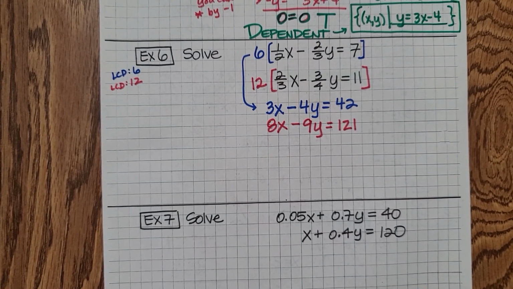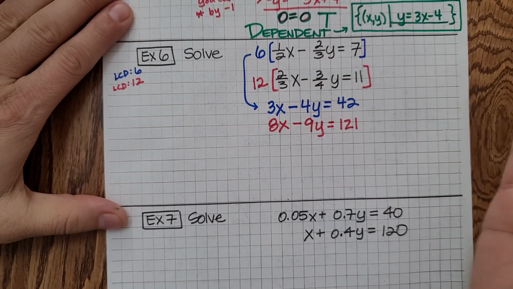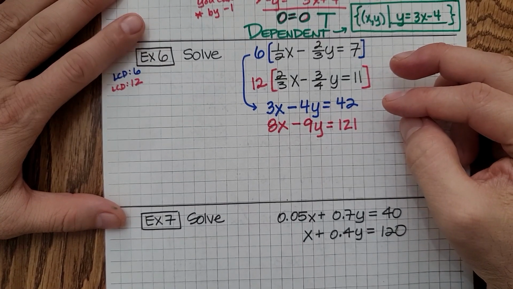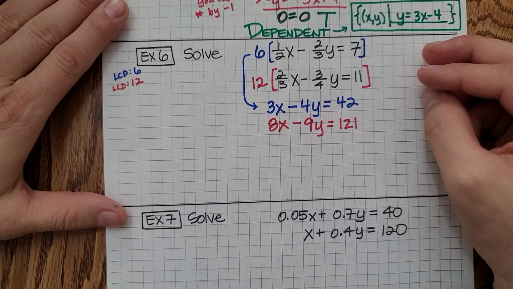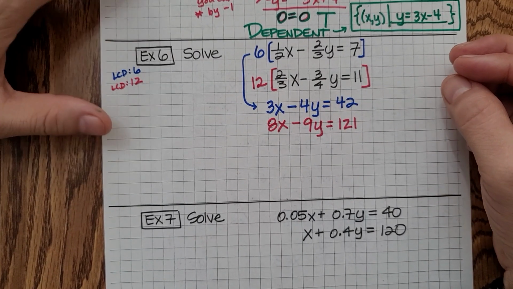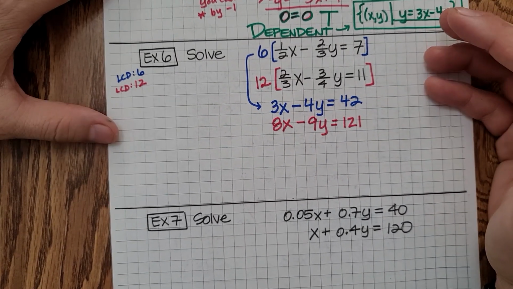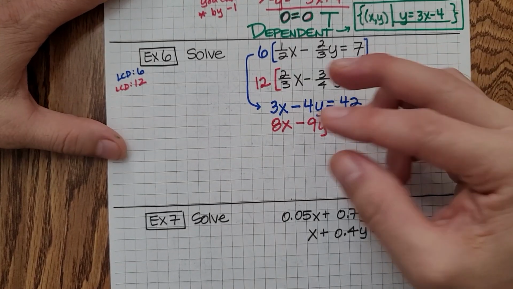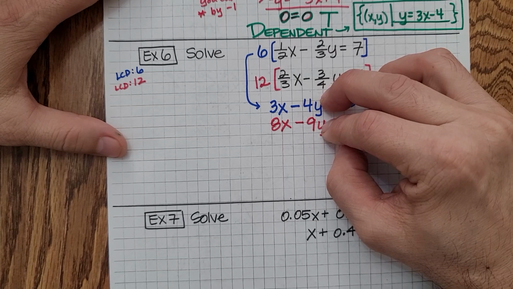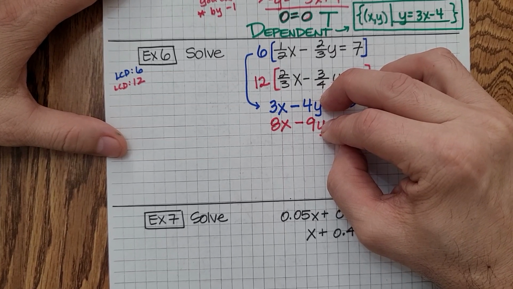Now, no more fractions, no more denominators, no more mess. What I have to choose from here, this is actually like a big boy and a big girl problem. It isn't the baby little easy ones where it's all set up for you. You have a decision to make. Are we going to try to eliminate the x's or the y's? In this case, I always try to eliminate the smaller variables.